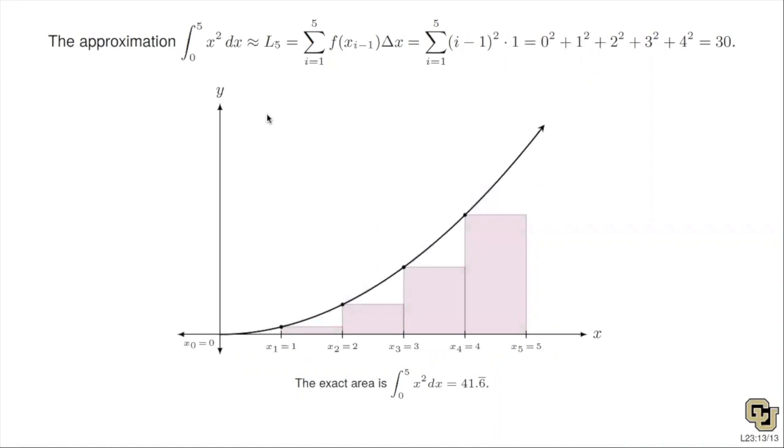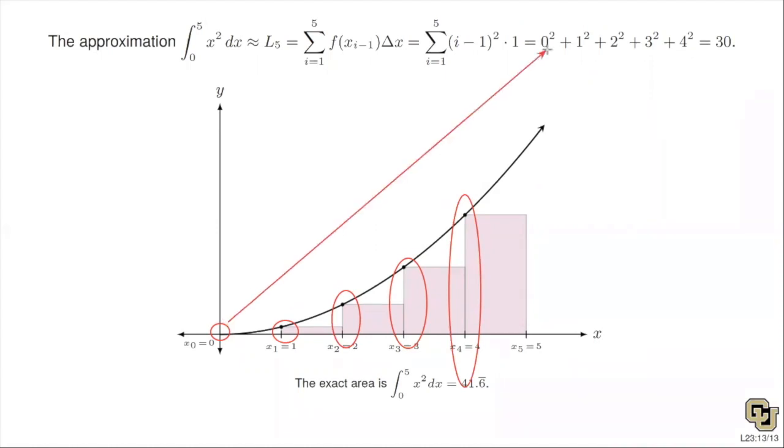And here, just for the heck of it, I also included what it would look like if we used left endpoints. So this you should think about. From the first subinterval, you see here's the left endpoint. Here's the left endpoint for the second subinterval, third subinterval, fourth subinterval, fifth subinterval. And that's exactly what you see in the sum up here. All these terms correspond exactly to those endpoints. So I'll let you take a look at that and work through the left endpoint approximation.